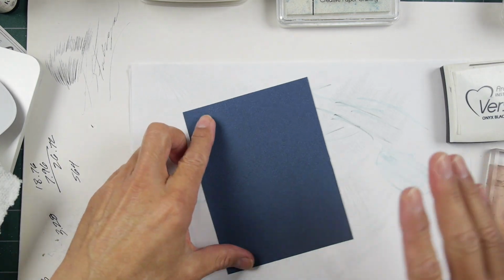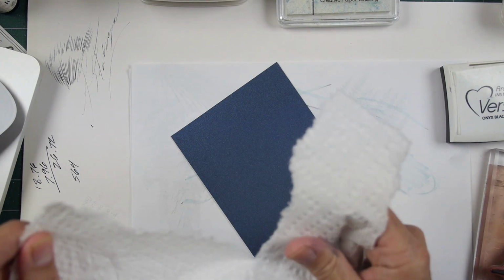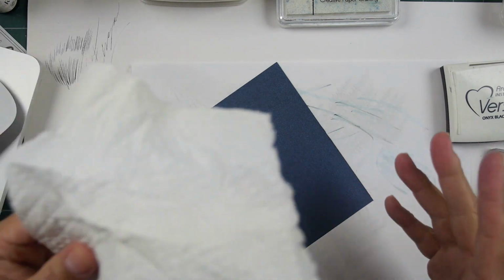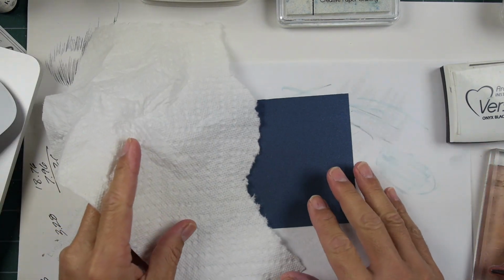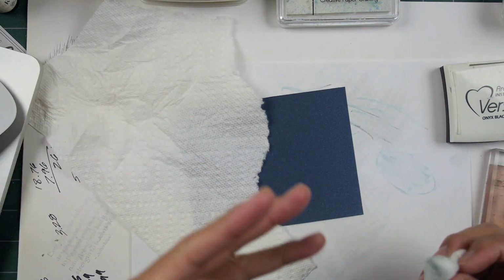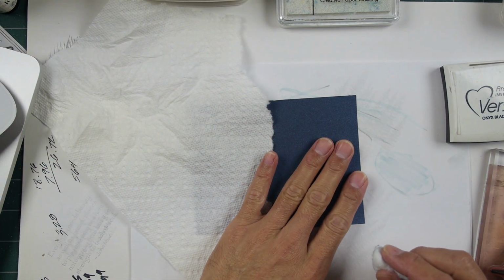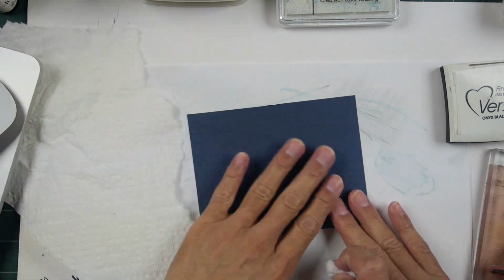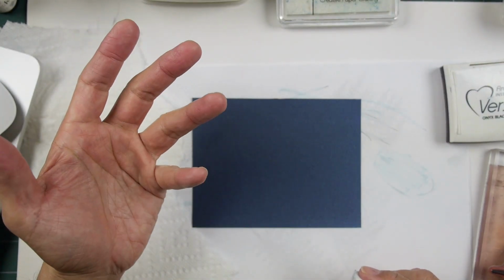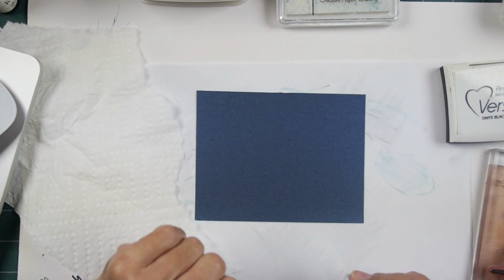Okay, now, the Stardream, I don't find has any problem drying media on it, okay? Now, the foil cards that I've been experimenting around with have a problem with inks drying on them quickly. But things like dye-based inks on the Stardreams in the past might dry a little bit slower because they are sealed off somewhat with whatever finish they have on there. But I don't have any problem with anything drying on it, be it regular pigment inks. The Brilliant certainly dries on them just fine.